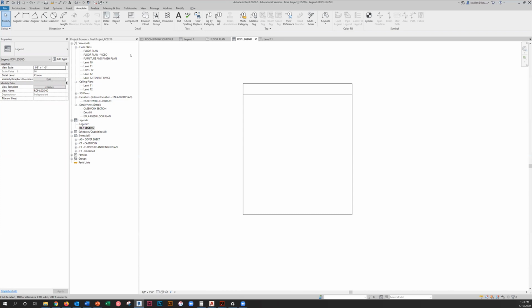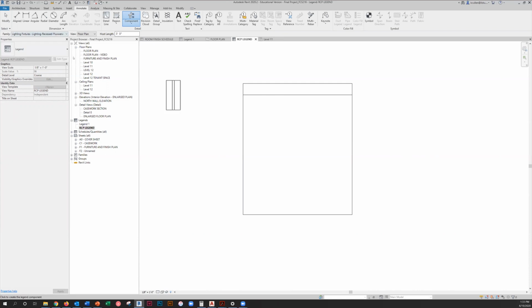So to add a component, we have to be in our Annotate tab. We will be in our Annotate tab for the remaining time of this lesson. So once you've located your Annotate tab, go ahead and see where it says Components. Now we have to click the drop down component to give us different options. And we should all see that there is a component option that says Legend. Go ahead and click that.